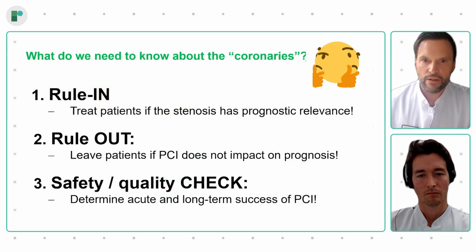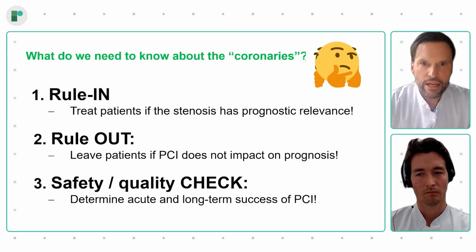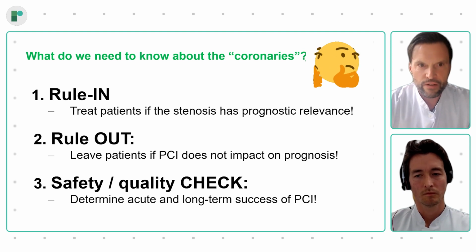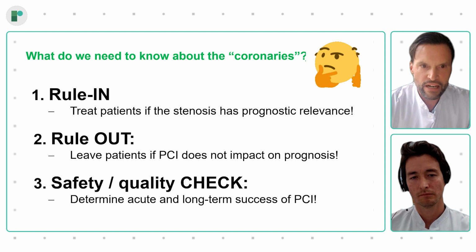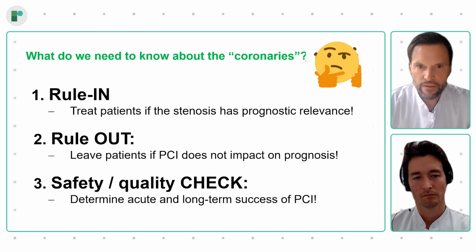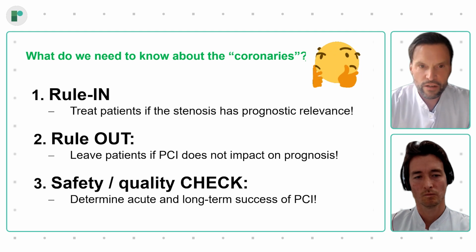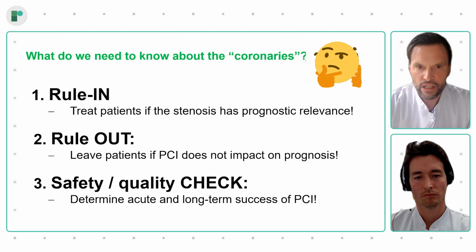But if it comes to intravascular imaging, I think there is some important information that we want to know in every one of our patients. And very important is that we want to rule in patients that benefit from treatment, especially if the stenosis that we see in our coronary angiography has a prognostic impact on the patients. And of course, which is, in my opinion, even more important, we have to rule out patients that do not benefit from interventional treatment and in which maybe the treatment itself poses the patient at a certain risk.